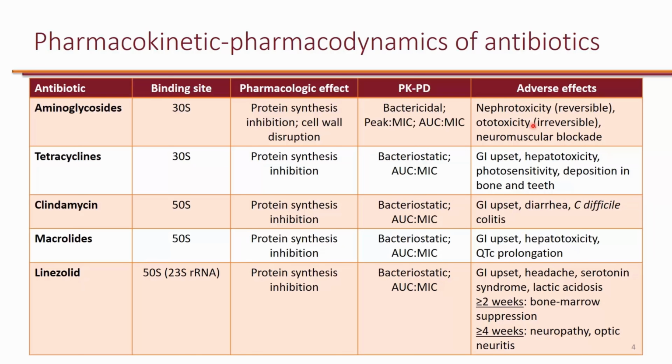Keep in mind that aminoglycosides are not orally available, whereas the rest of these antibiotics listed in this table are orally available. These oral agents can cause gastrointestinal upset. They are also available as IV formulation. One thing that's important to know about tetracyclines is that they can cause photosensitivity, so that's an important counseling point for the patients. They should avoid exposure to the sun or tanning beds. It can also lead to deposition in bone and teeth, which is important in growing children.